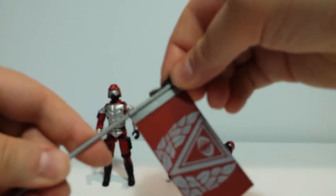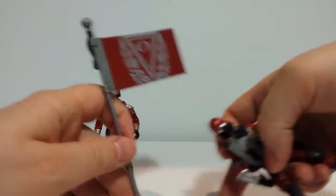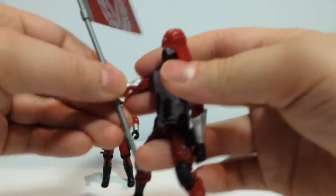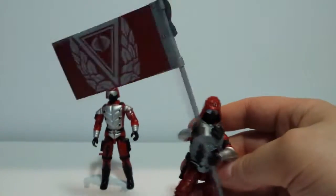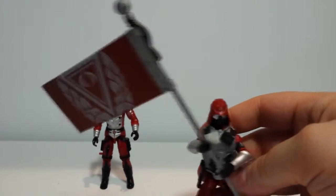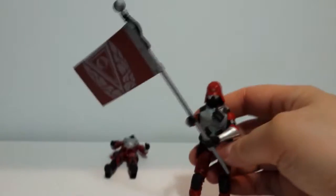Some assembly required. So there's your Crimson Guard emblem again. There's nowhere to plug the flag into the base or anything, but he could walk around and wave it around like the zealot he is. Cobra! So that's pretty cool, I guess. I think that's great. If you have a diorama or something, you could definitely use that.